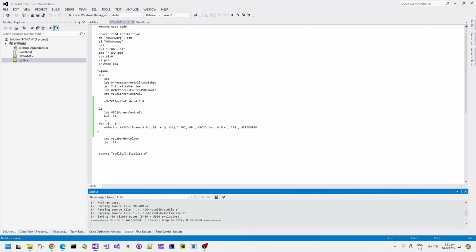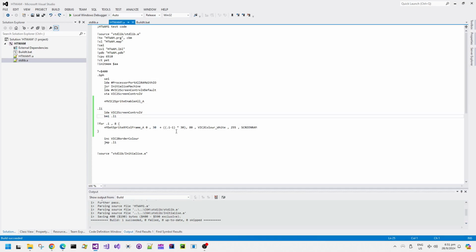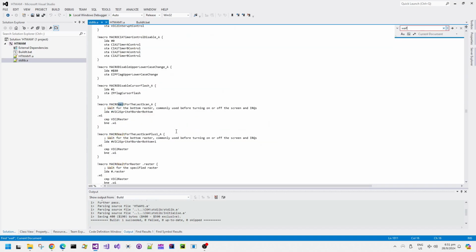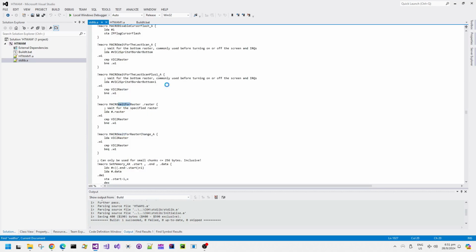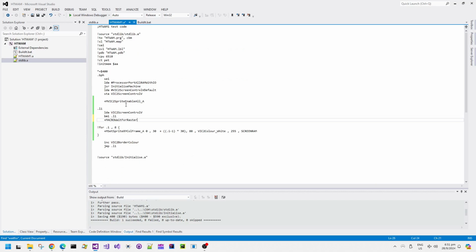And you can see there that I've forgotten to put in the positive, negative check for the most significant bit of the raster position. So what we'll have to do is optionally use one of these wait for raster macros as well.